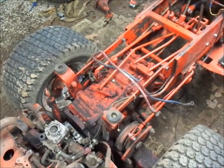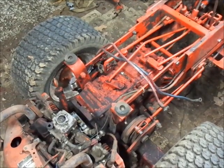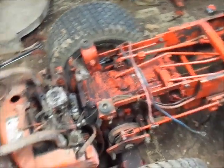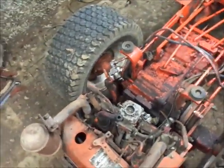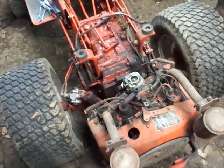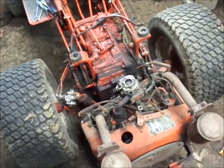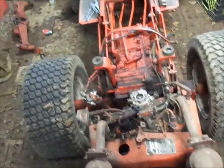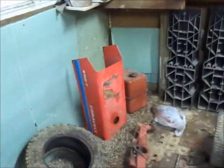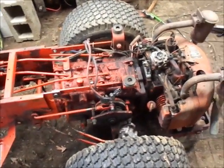So, like I said, the next thing here is I guess I'm going to wire it up. I'll put my custom gravity feed fuel tank to it, and we'll just see if we can get it to run again. And then go from there. You know, that's all I can really do. Once I get it to a point, it'll run. And then I'll run a fuel line the whole way to the front and get it to run off its own tank, which I have over there. And once we're done up front, and I can put the hood on, then I can move back here.